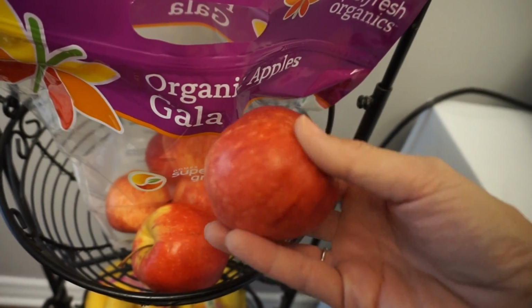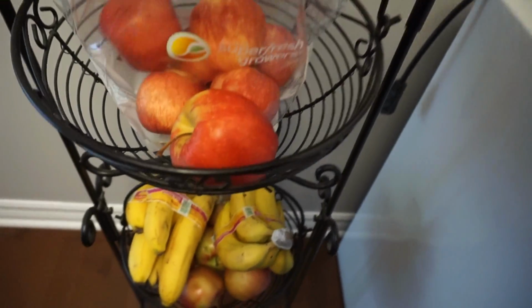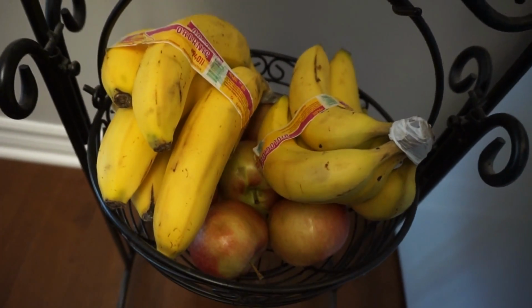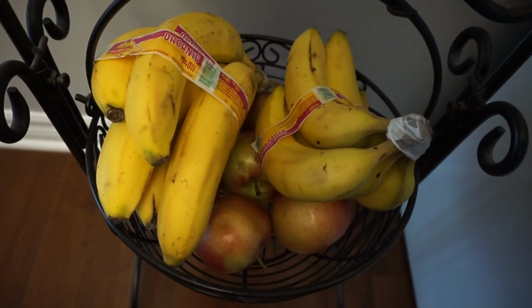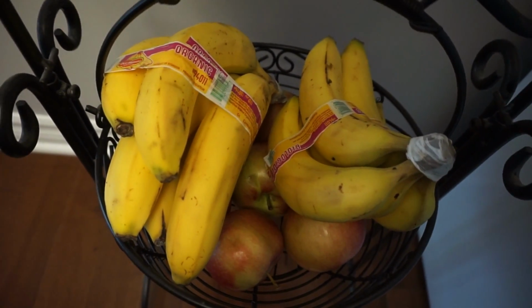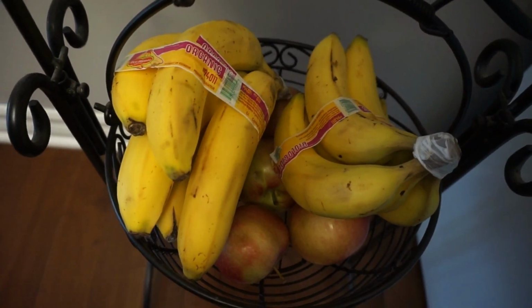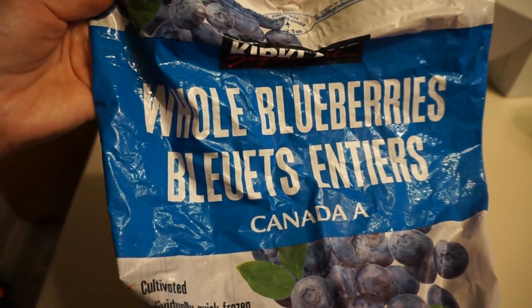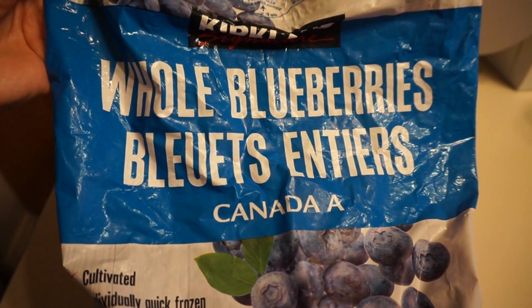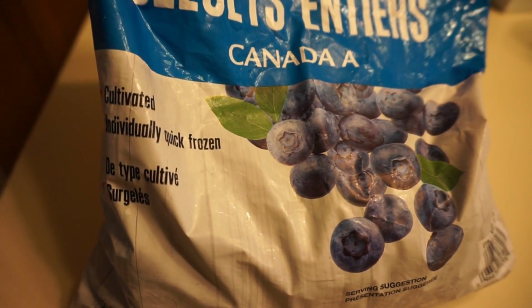We will typically have mangoes every once in a while, and dragon fruit every once in a while, but usually it's the apples and bananas that we always have, and it's just super easy and convenient, and we can find it anywhere. Now, I wish I could say that these were cheap all the time. Not really. Apples are kind of expensive where I am, but you know what? I just do the best I can. And then I also will have frozen berries and fruit as well, just because it is cheaper and I can buy it in bulk.